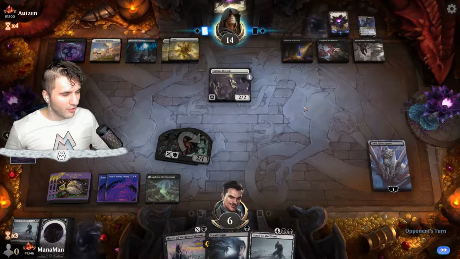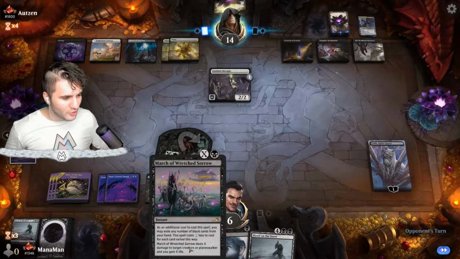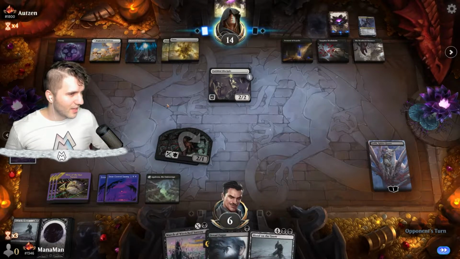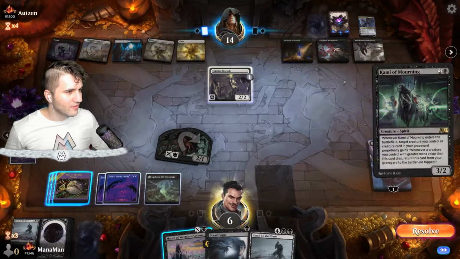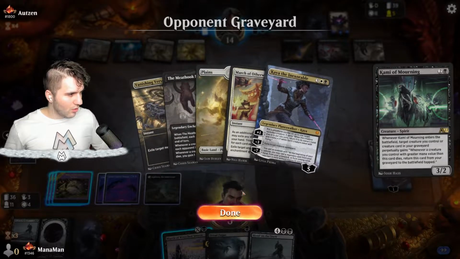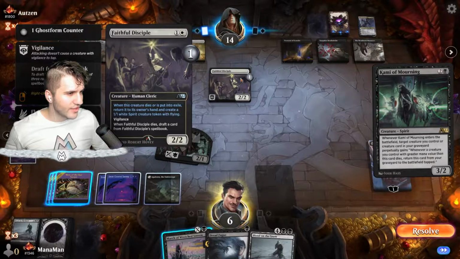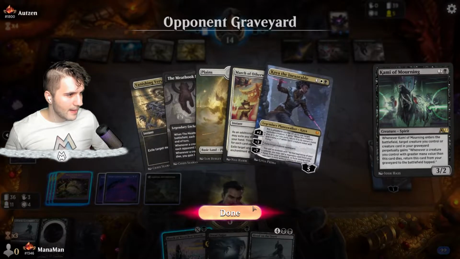Don't really want to give up my Lolth though. But I'm also very nervous about our life total. We can also just shoot this up to the high heavens and then just get a bunch of life back. So Kami of Mourning. Target creature you control or in the graveyard. This goes back into the hand, right? Into the hand. So do they have anything?